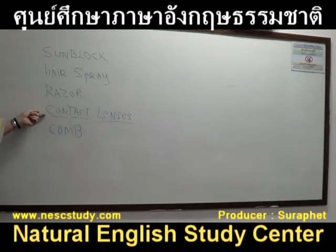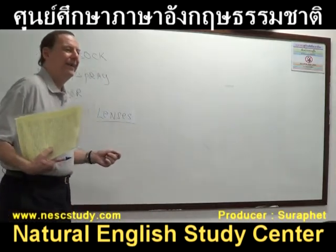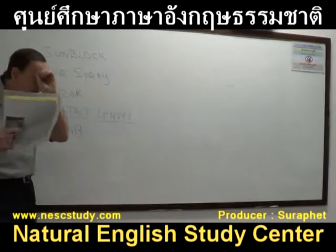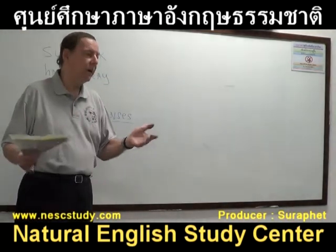Contact lenses. Are you aware? Do you have contact lenses? Let's just describe it as a thin plastic coating placed over the eye, to replace glasses. Basically, you're replacing your glasses with contact lenses. A lens is something to see through, like the camera lens or the contact. It makes contact with your eye, and it's a lens to see with. Many people replace glasses with contact lenses.